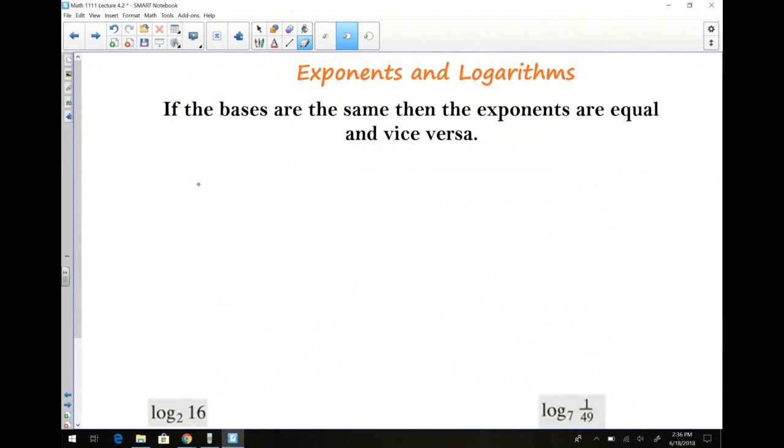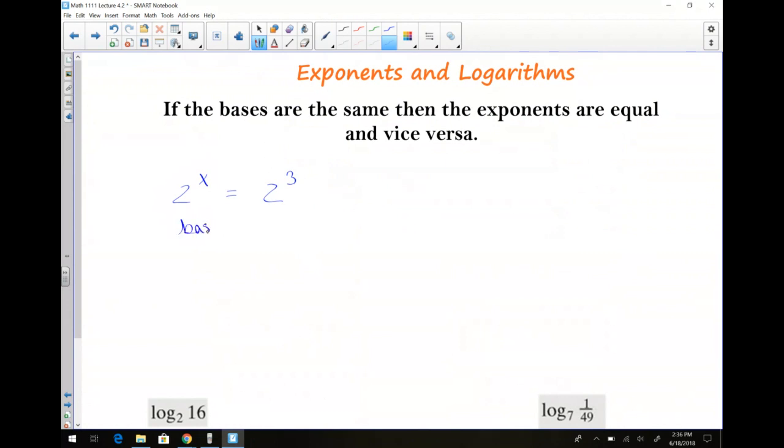All right, so if the bases are the same, so let's write 2 bases that are the same. Let's say 2 equals 2. Well, this looks pretty true right here thus far, right? But then the exponents are equal. So if I said 2 to the x equals 2 to the third, well, guess what x is going to equal, you guys? It has to equal 3, doesn't it? Because I know that 8 has to equal another 8. So in order to make this true, we know that the exponents are equal.